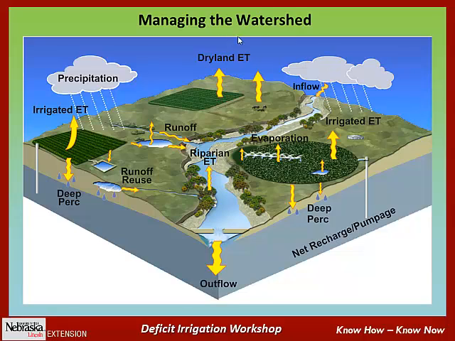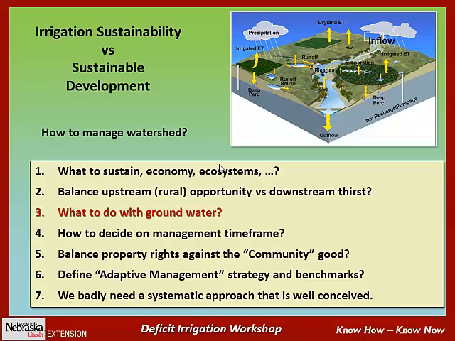What's driving us today, and a lot of what we do, is the outflow out of the watershed, whether it's to meet interstate compacts or to meet in-stream flow requirements for various endangered species or downstream neighbors. What's really driving us today is trying to get more of that water in that stream. We've worked for a lot of years developing systems that are really efficient out here, getting water for crop water use, and so we're now beginning to rethink some of this water balance in our system. So sustainability, I think, is that issue.